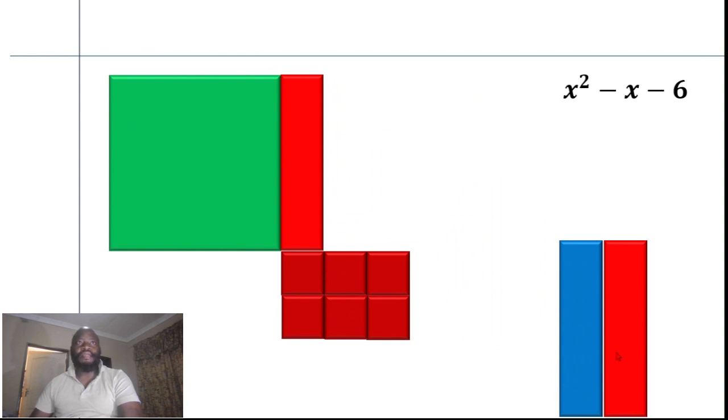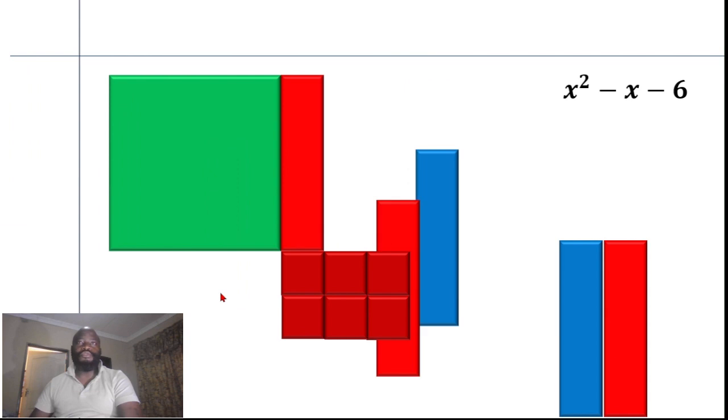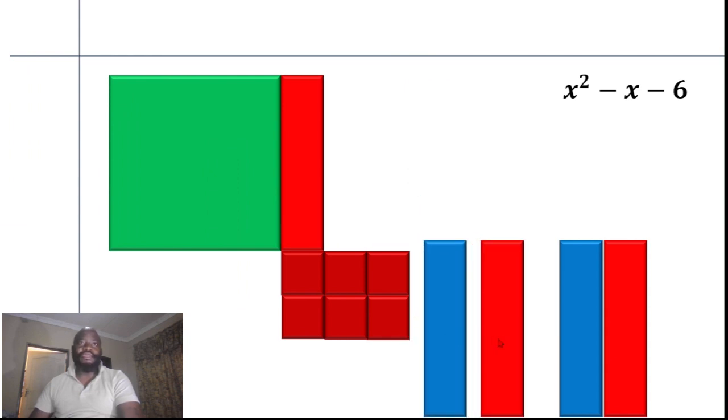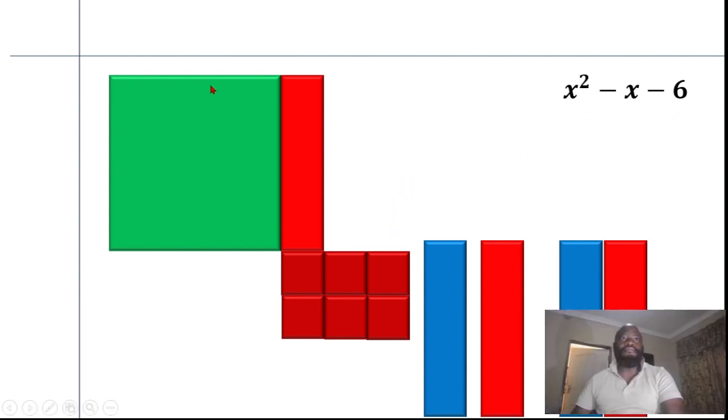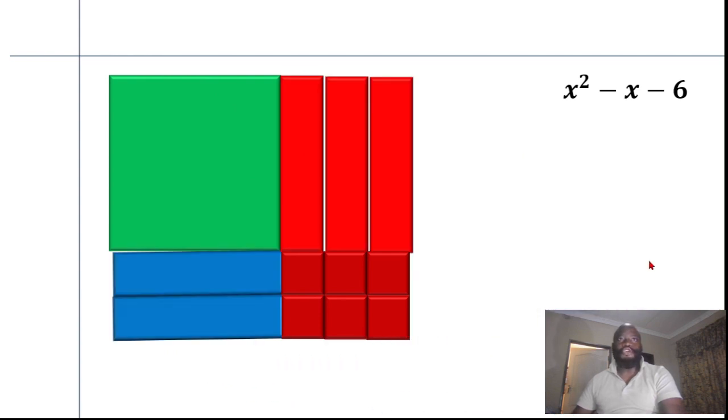and now we needed a 0 pair to come and help us fit the empty spaces to form the big rectangle that we want. So the first 0 pair that we brought here will fit over here, but we still need another 0 pair down here. So let's bring another 0 pair. Remember, bringing these two is essentially adding 0. We've added an x, subtracted an x, added an x, subtracted an x. So we have not changed the expression, it's still the same expression. So let's put them in and form our rectangle.